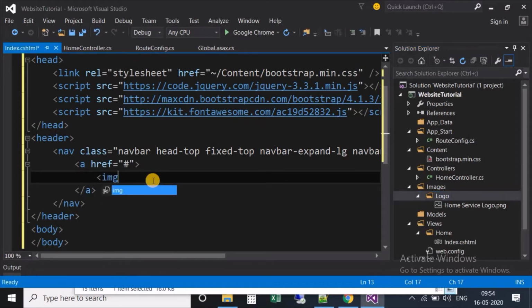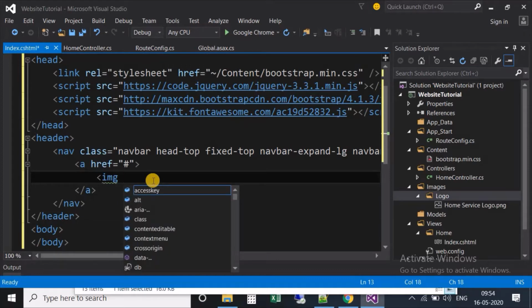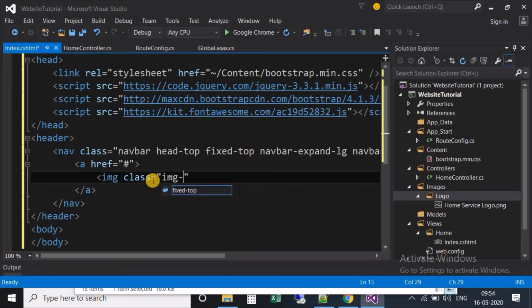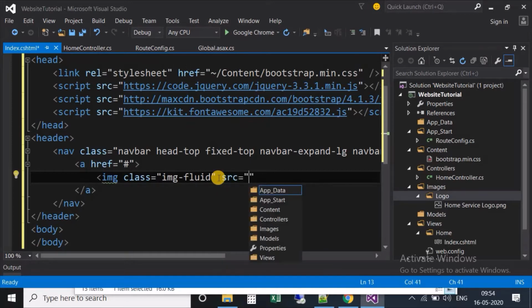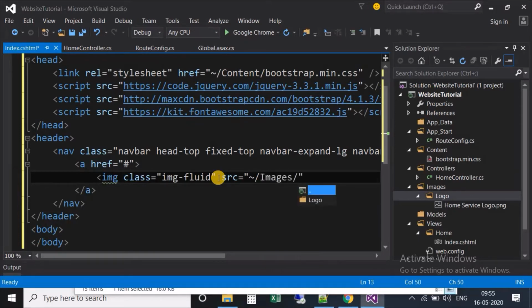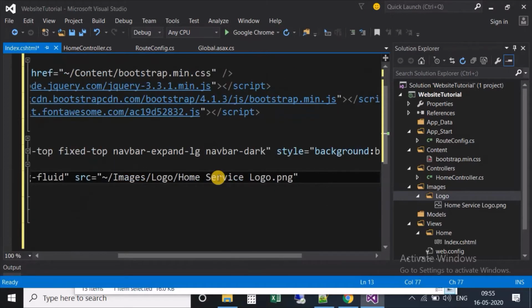Since it's an image, I will use the image tag. I will use the class as img-fluid. I will use src over here, meaning the source where you will get the image. So under images, images logo and service logo.